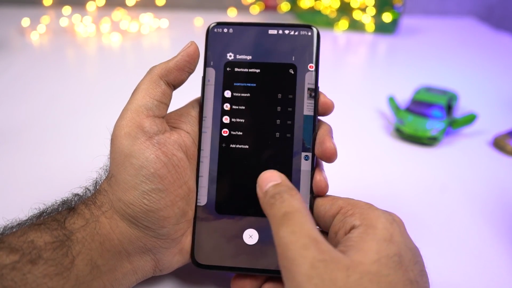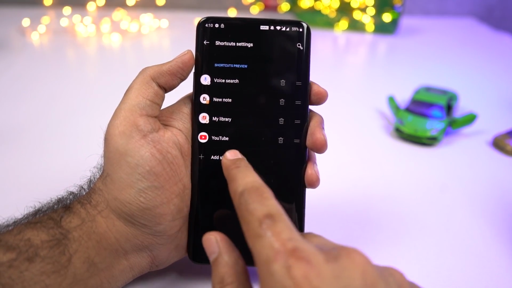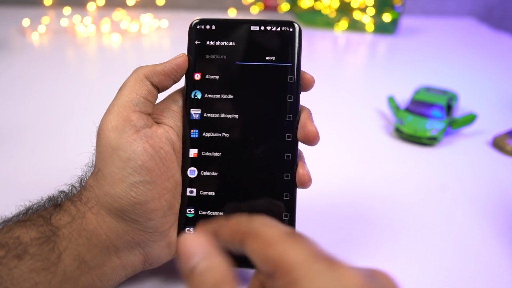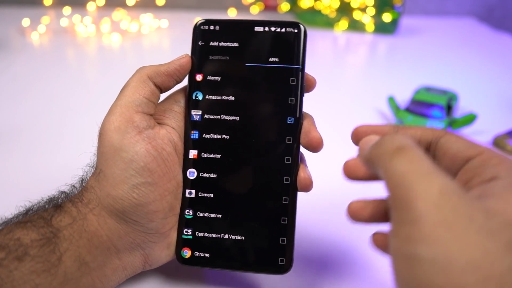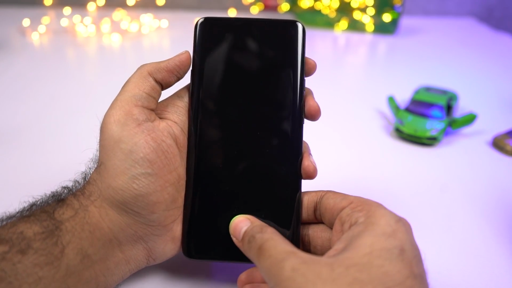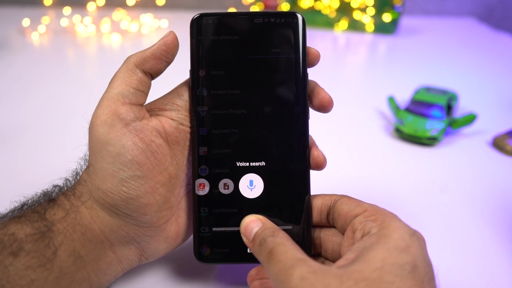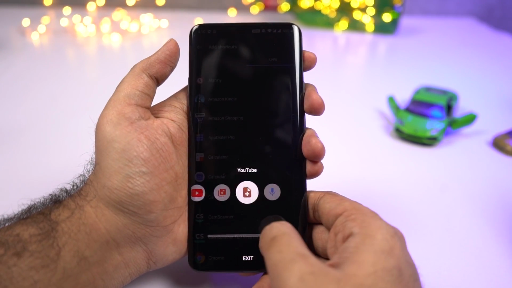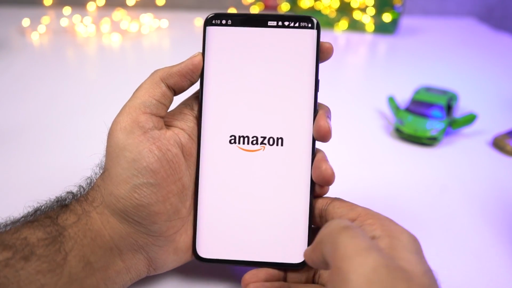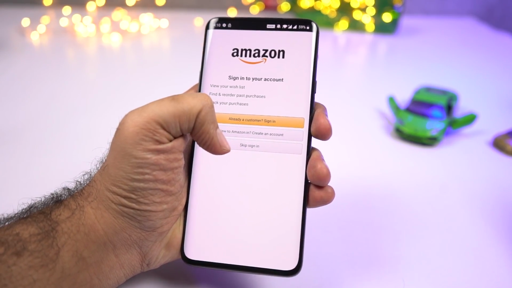And these settings or these shortcuts can be edited. I've just added YouTube to the list. So to add a new shortcut, click this button. You get all these quick actions, and you can also quickly launch applications. I'll try to add Amazon. Now when I try to unlock the phone and keep the finger on the Fingerprint Scanner, I get to choose the application. I'll open Amazon. So this is just another quick way to use your phone.